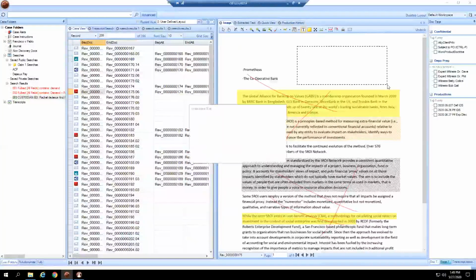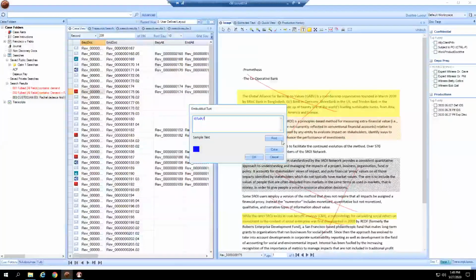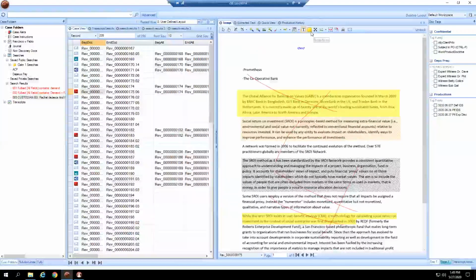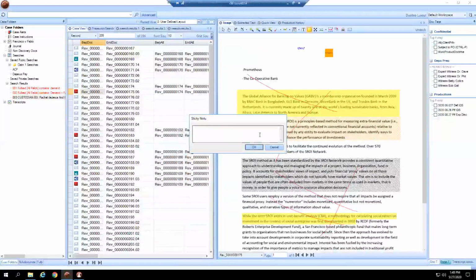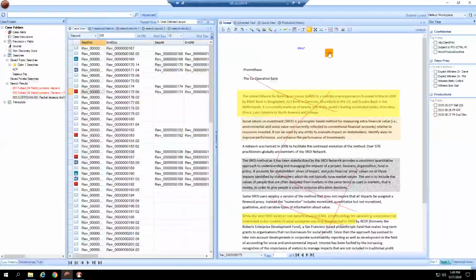Text box: you can make a text box in here, make a note if you wanted to. You can make a sticky note, which are also searchable, which is really nice. Just like your typical Post-it notes, but they are searchable. So if you put key terms in here that you're going to search again, like, I made a note on here, I know I used the word complicated, you can search for those sticky notes that have the word complicated.